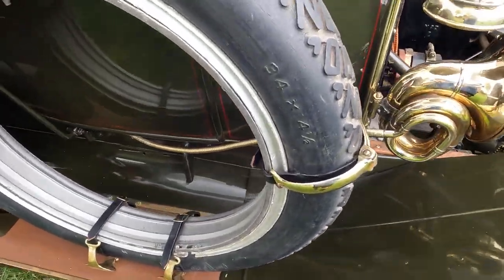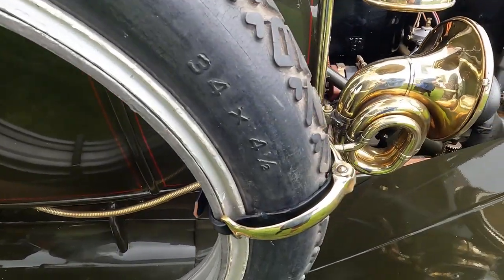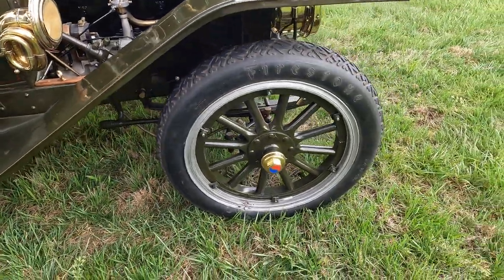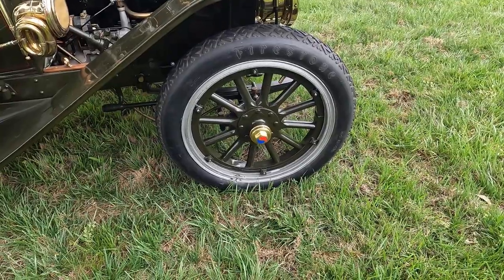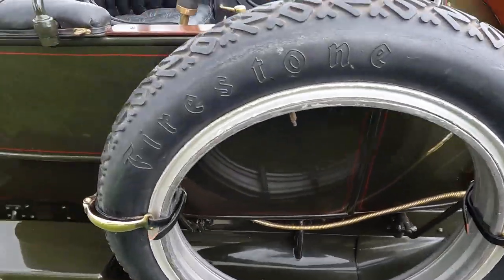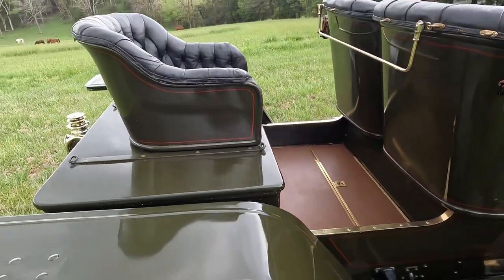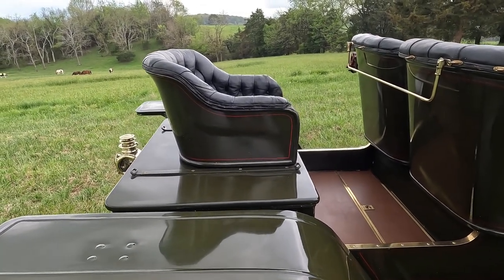Now these tires, I happen to notice that these are Firestone tires, but I happen to notice the size, 34 inch. Yes. I mean, that's just an incredibly tall tire. Are the spokes wooden or steel? No, they are wooden. And so looks like it seats three, right? We got two really, here. This is a mother-in-law seat. A mother-in-law seat. So kind of like Granny and the clan. And it could be.